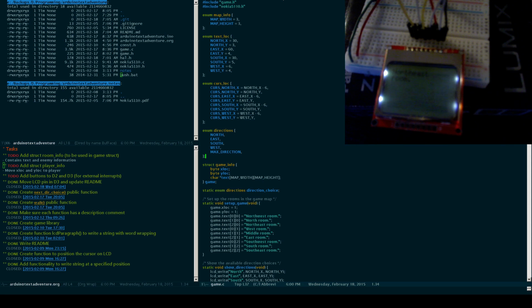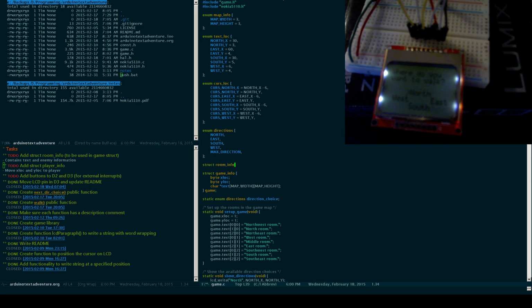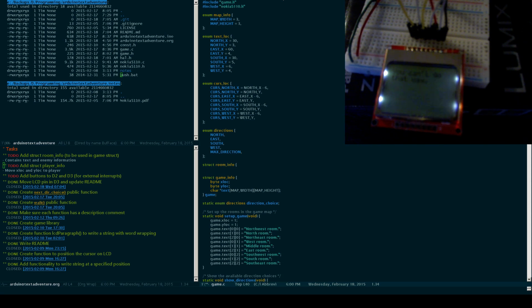So I'm going to have room info, and this is going to be inside game info. So how do I want to use this? I want to say rooms, or I guess just room, and there's map width and map height.